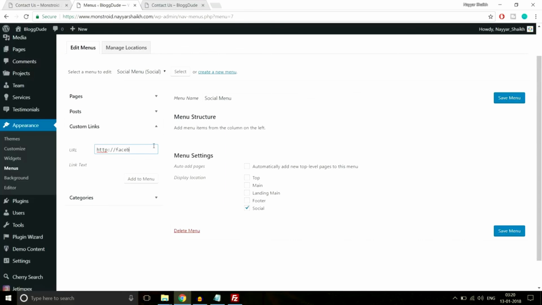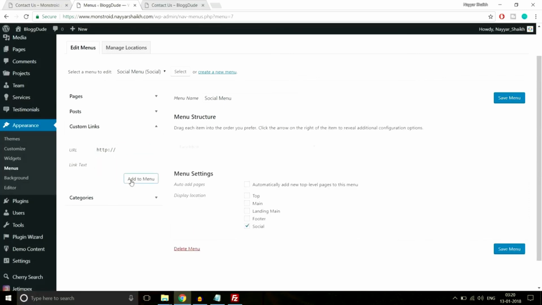Now suppose you want to add your Facebook ID. So what you can do is add your Facebook URL. For example, for me it's facebook.com/blogdude, and in the link text just type in Facebook. Okay, click on add to menu. Now suppose for Twitter, again we can just type in twitter.com/realnair, and here we can just type in Twitter in the link text. Fine, click on add to menu.